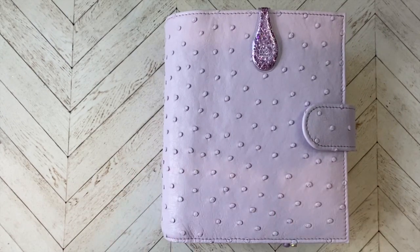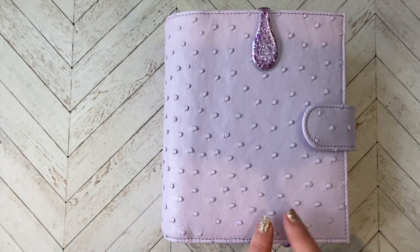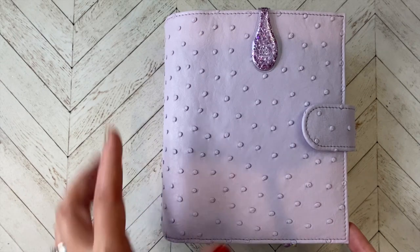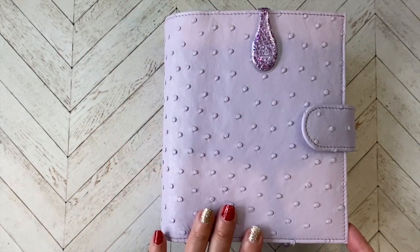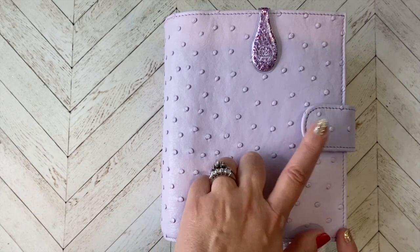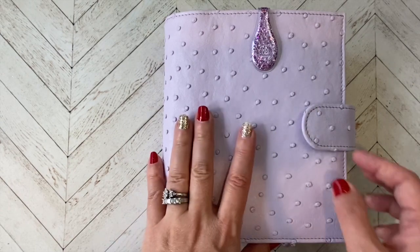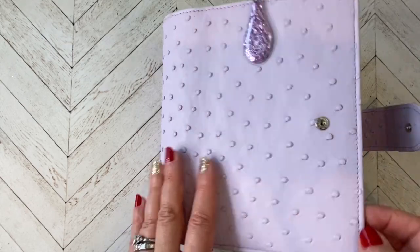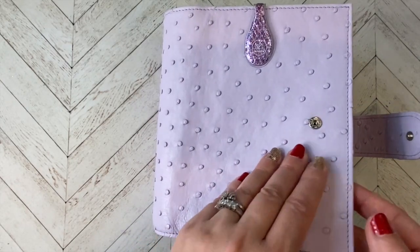So this is a personal wide. This particular one was widened 1.8 centimeters. I did not change the height at all. I did square corners and I did the larger popper. And then I did do a big back pocket and I also didn't really do much stiffener.